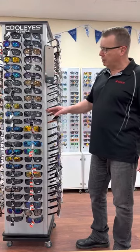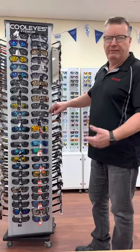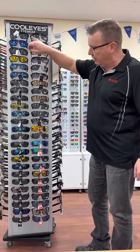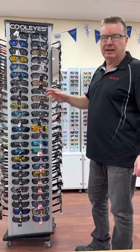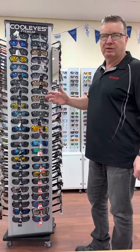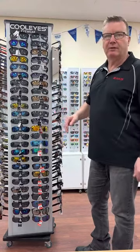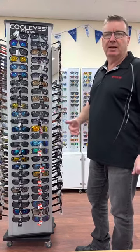On this stand here, I'll show you what we like to do so you can see the products and whether they need replacing. We try and keep it so you've got the same row with the same brands — like your Choppers down here, you could have that all the way down. People with dedicated ladies or gents stands do the Choppers all the way to the bottom and the Swiss Sports Exports going down to the bottom. Some stores just have one stand and split it halfway down with Locks, so you get two different styles on each row — about four brands on one side, eight brands on the two sides for the gents. You can do the same for the ladies and the unisex.